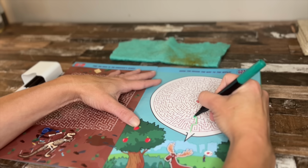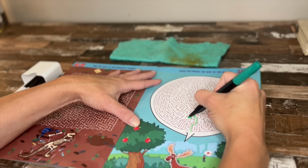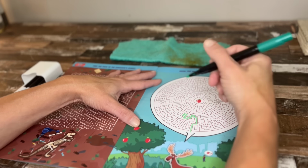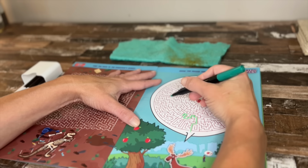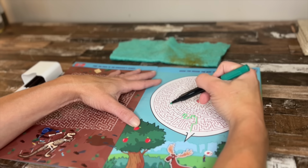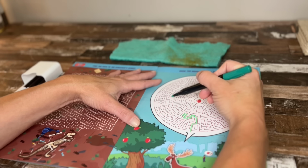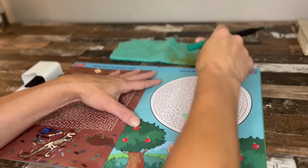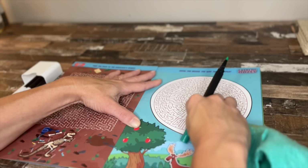Here. Okay, this way is not right. So we'll go this way. This way is not good. So we'll go this way. Dead end. Here. And then is also a dead end. So I think that this way was not the right way. Already started off wrong. Okay, so straight ahead is not the way to go.